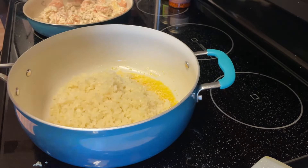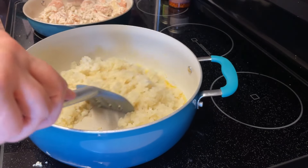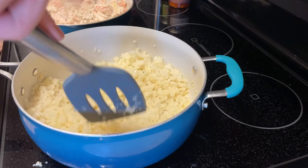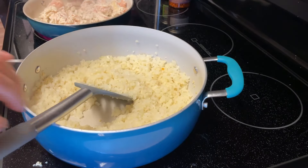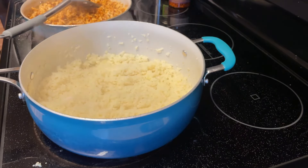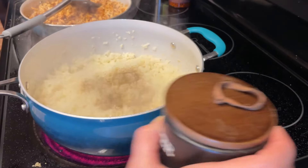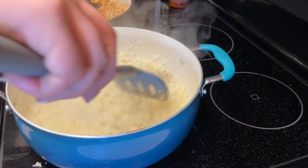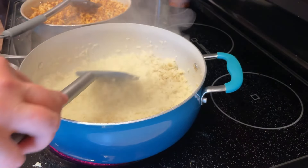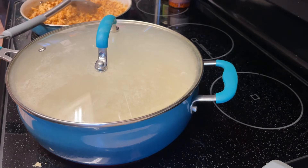Now we're going to add in both bags of cauliflower. With riced cauliflower, once you make it into mashed, it kind of disappears. So I use two of them — it seems like a lot, but two really makes two servings of mashed cauliflower. I especially love making it this way with the garlic and butter. I'm going to add a little bit of salt and pepper, then turn this down to low — about a three on my stove — put a cover on it, and let it sit for about 15 minutes. That lets it get nice and dried out, absorbing the water, and then we'll put it in the blender.